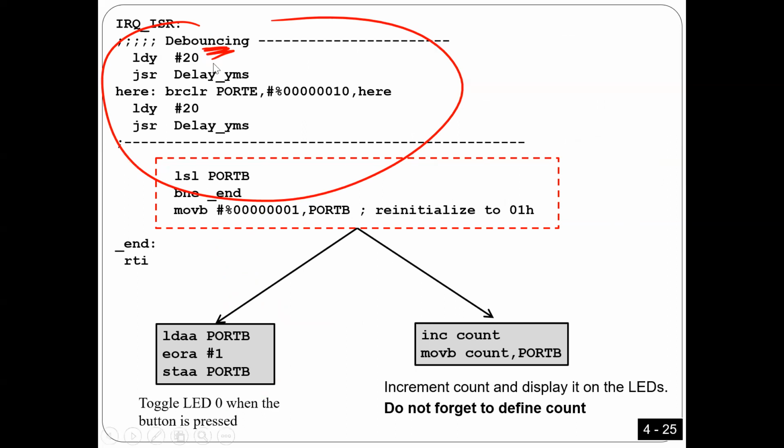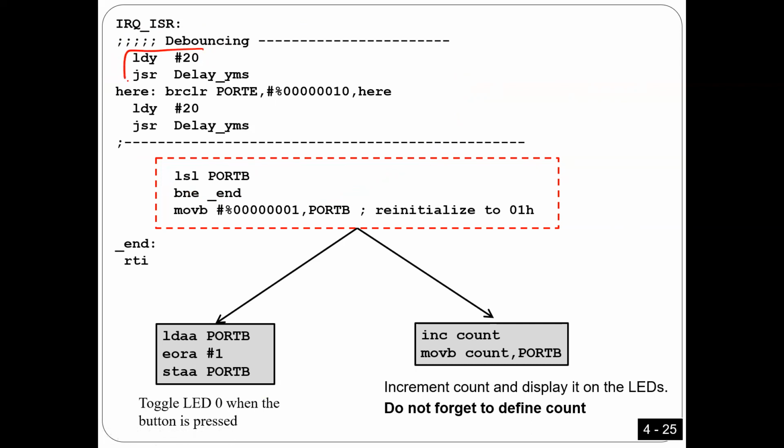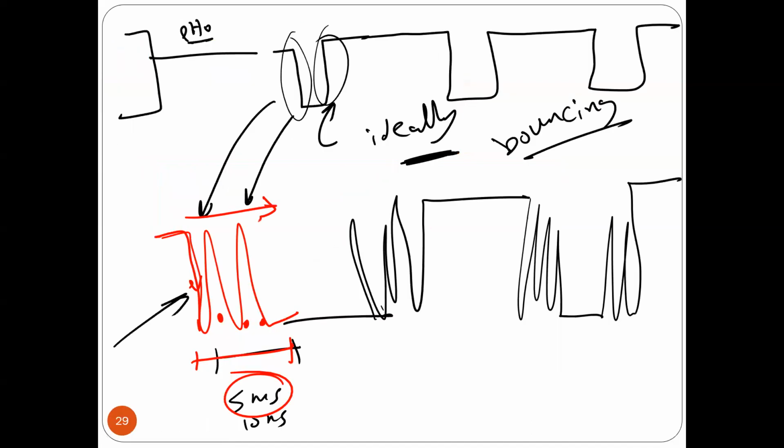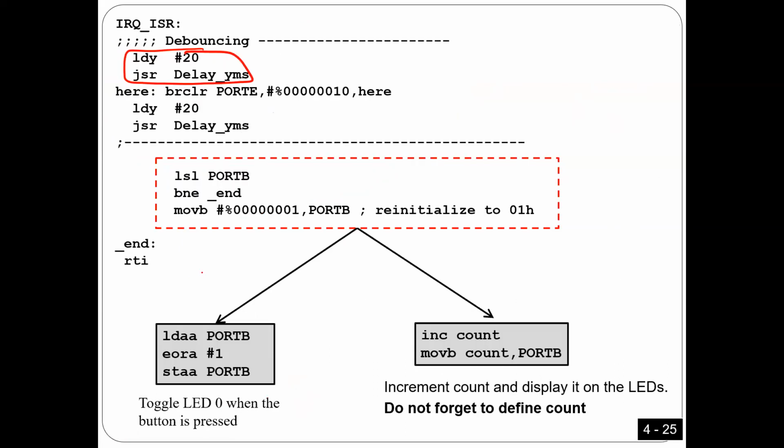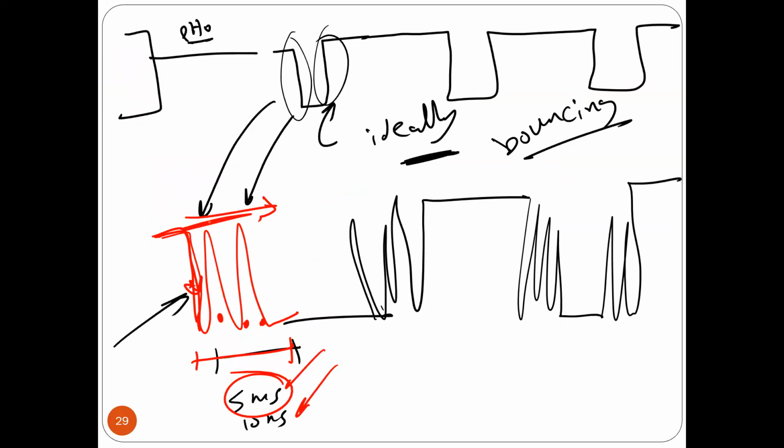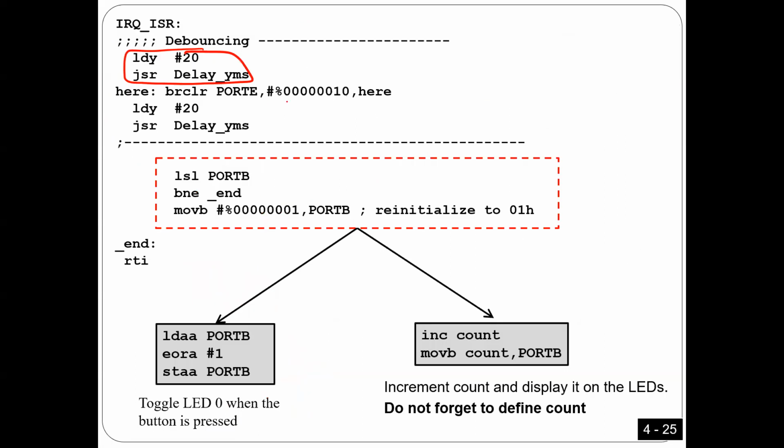So the way I'm going to do it here, guys, number one, as you see here, I'm going to wait for 20 milliseconds. 20 may be too much, but you can try it. Usually it's between 5 and 10, but maybe this is different from one switch to another. So once it is zero, once I get the interrupt, as you see here, I'm going to wait for some time. Why are you waiting? Because I just want to bypass this period of time. I want to bypass it, and then I'm going to keep looping here. I'm going to wait until you release.